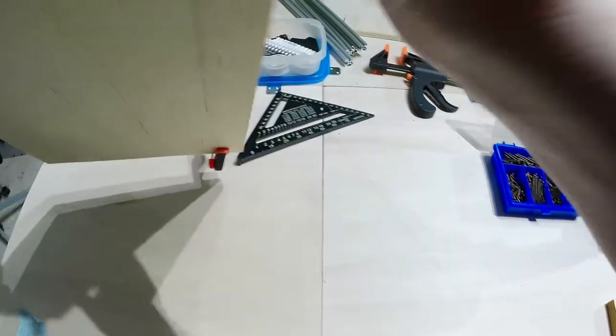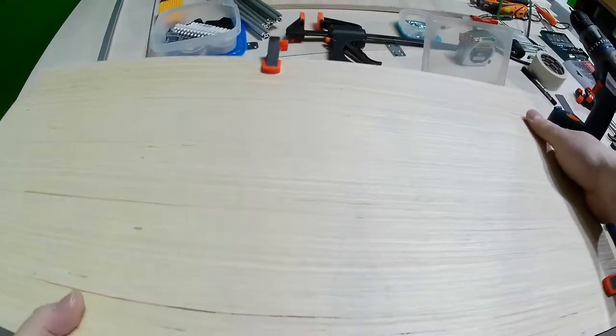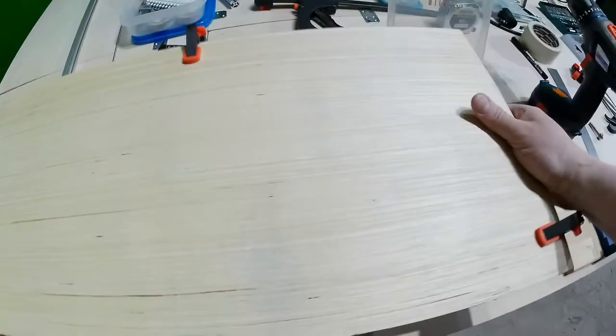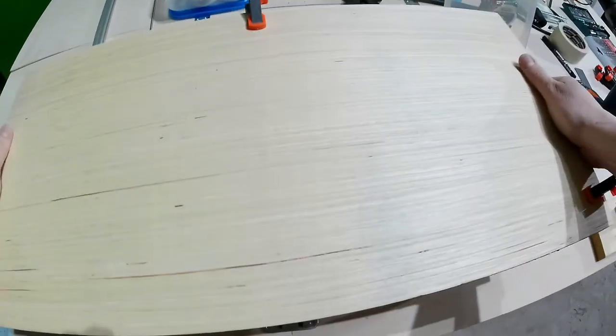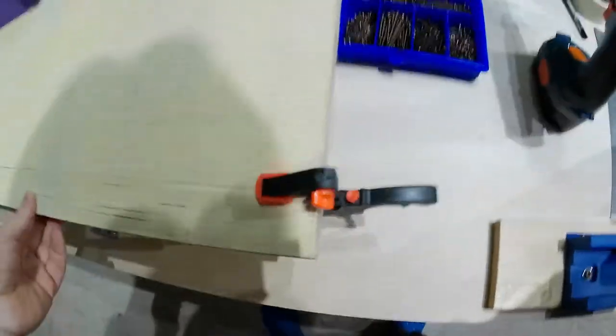Yes, I will need some adjustments. Yes, I will need to adjust and to sand the wood a little bit, of course. Now, I will need to screw the two pieces together. So now I will try to do it the correct way. Let me just use another quick clamp there.